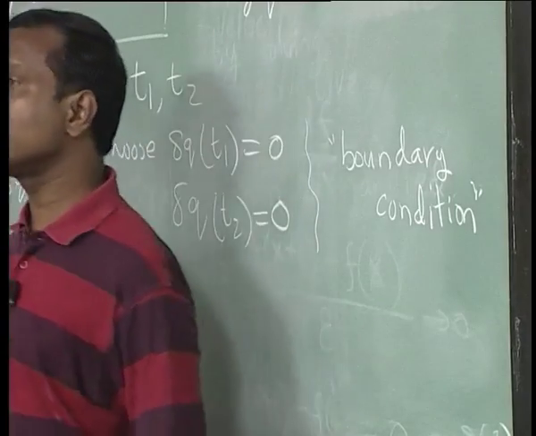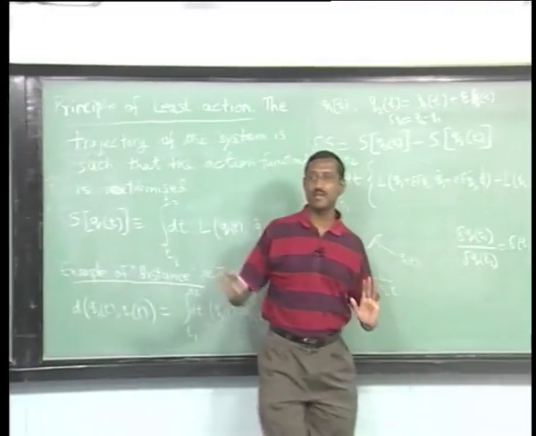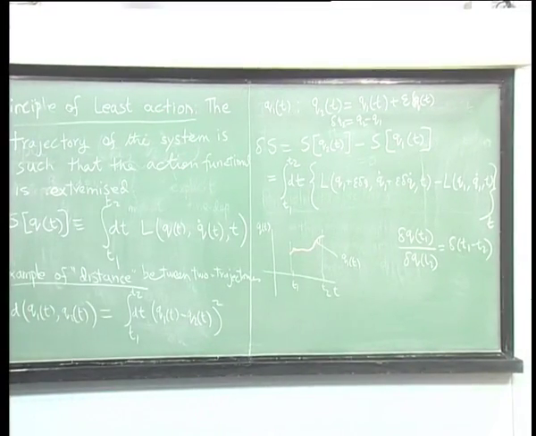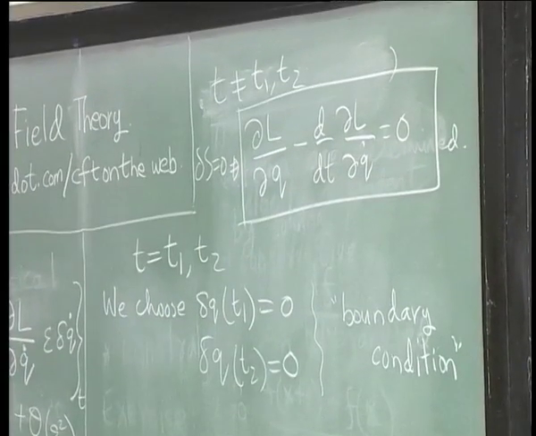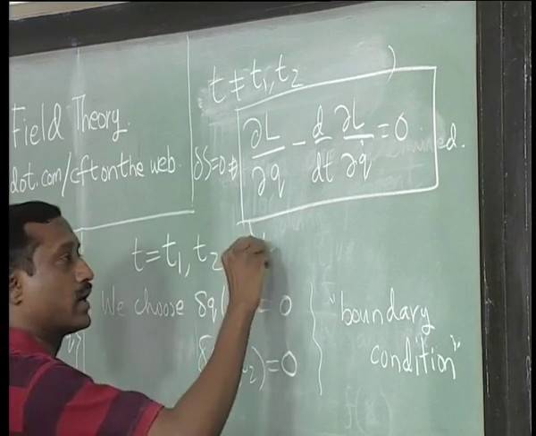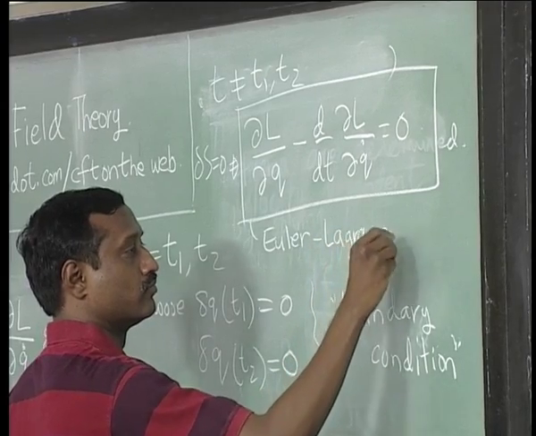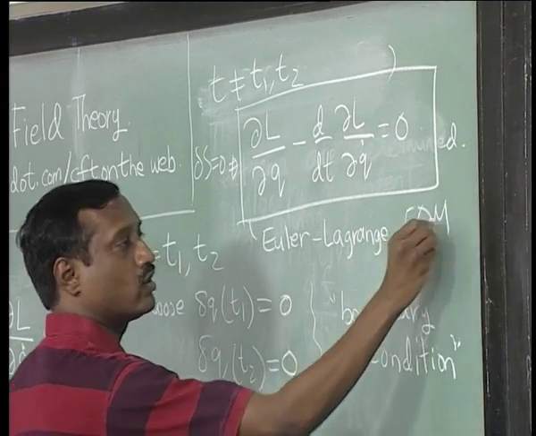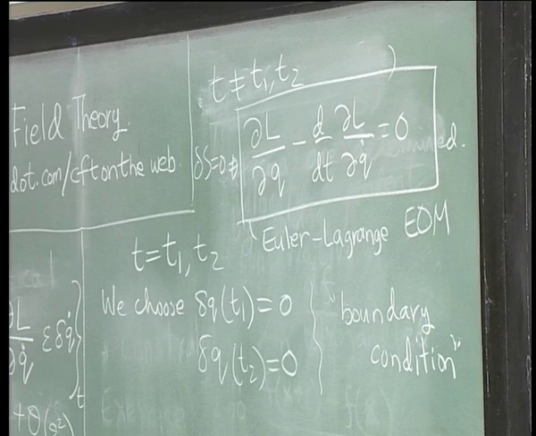In other words, we do not look at arbitrary trajectories, we look at the space of trajectories such that the initial and the final points are given. Okay. And once we do that, all we need to do is to solve this equation. This is the Euler-Lagrange equation of motion. Equation of motion, EOM is something I will keep using, and so this is how the principle of least action works. Okay. Are there any questions?